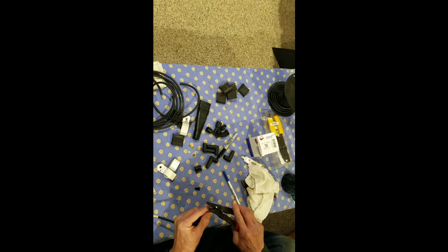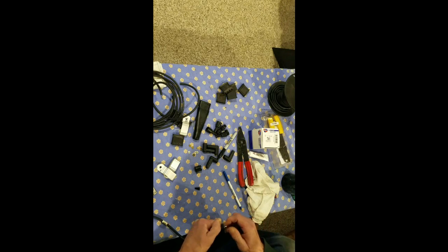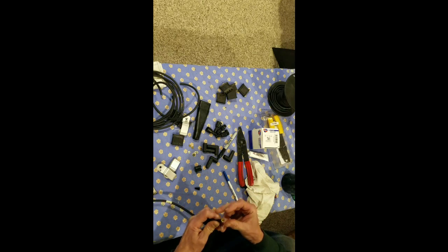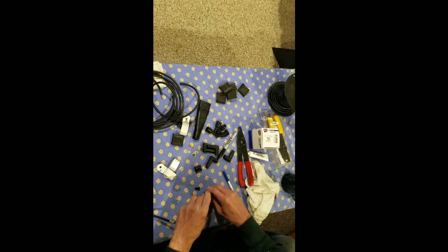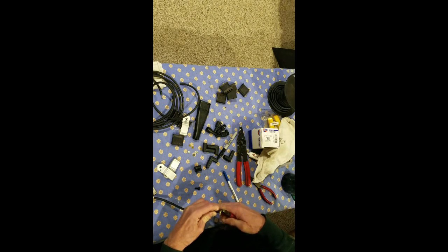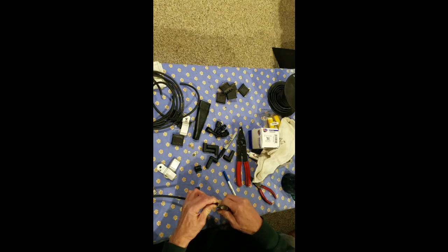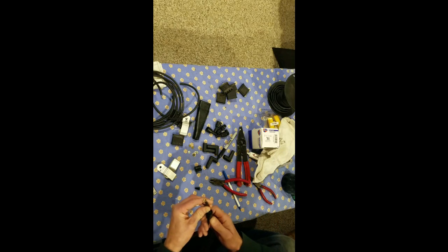I'm going to strip the end off of this a little ways - you'll see there's a hard wire in there. I'll get one of my little connectors and put that wire through there, then spread those wires out a tad so they kind of go all the way around, and push them down. Make sure the connector's all the way up, then take a pair of snips and snip off the excess - I stripped them just a tad long. That'll go down into the distributor and press down to make a good contact.